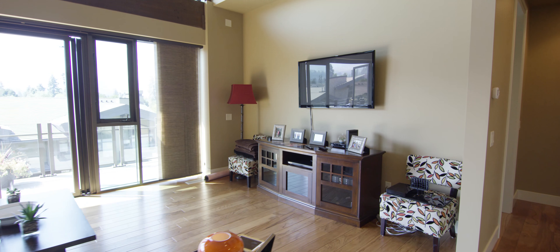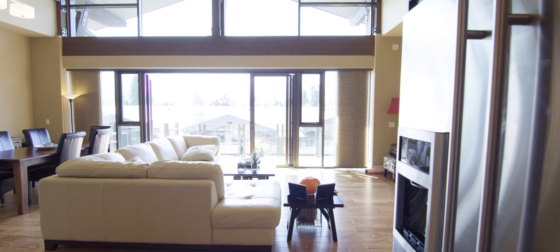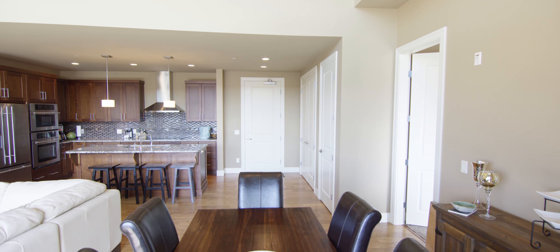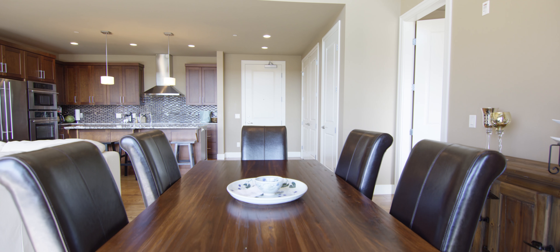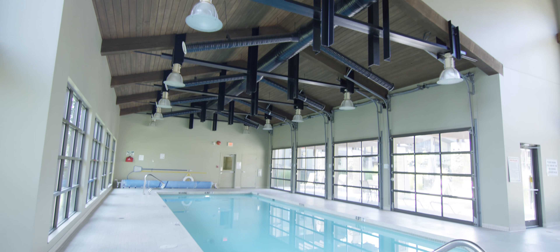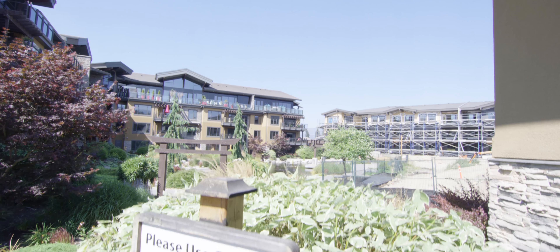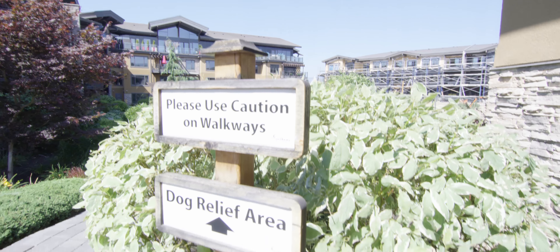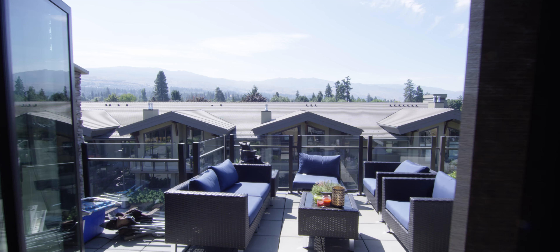Impressive floor-to-ceiling cabinetry with granite countertops throughout and undermount lighting. A generous-size chef's kitchen with wonderful storage and functionality. Full wiring completed so one can easily add a surround audio system. Wide plank hard surface flooring and an environmentally friendly geothermal heating and cooling system that is paid through your strata fees, so there are no utility bills other than electricity.